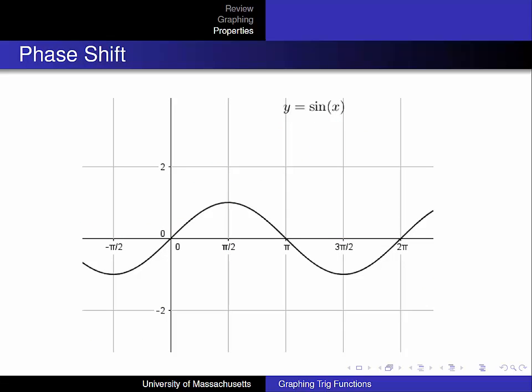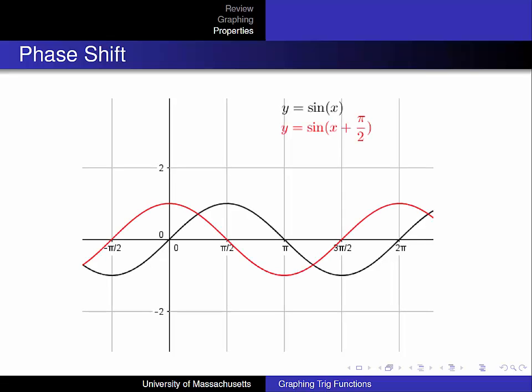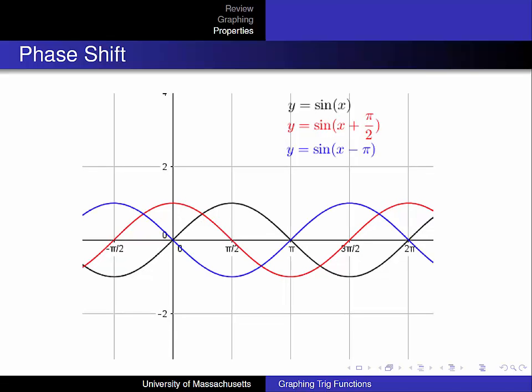Next, we're going to talk about phase shifts. A phase shift is also a horizontal shift. So if we want to shift our sine function to the right or left, we're going to add a constant to the interior of our function. So we're going to add a constant inside those parentheses. Here, we're looking at the function sine of x plus pi over 2, and this function is just shifted by pi over 2. And now if we're looking at sine of x minus pi over 2, this function will be shifted in the opposite direction.